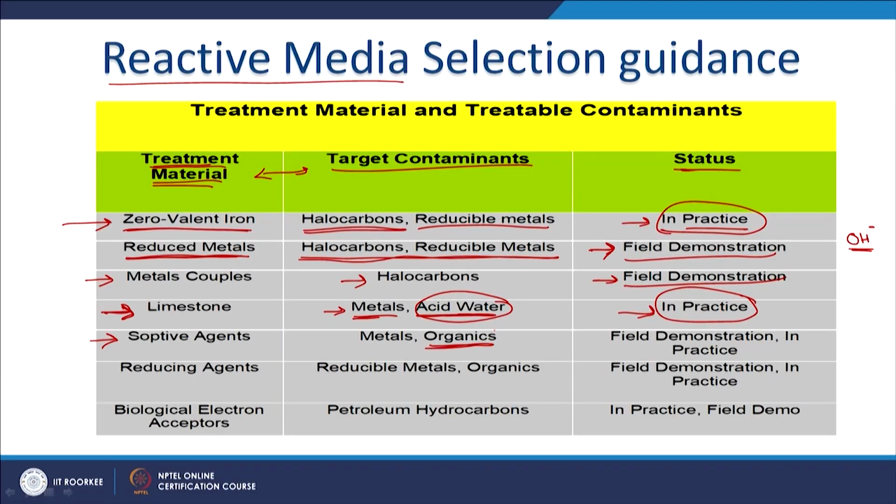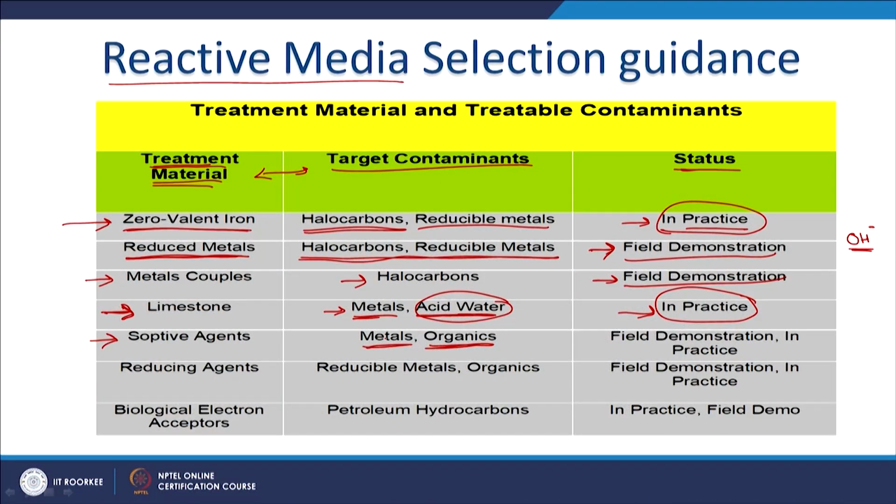So typically organics, let's say, which are insoluble or would not want to stay in the aqueous phase or in the groundwater. So if you have this particular adsorptive agent, the relevant organic compound in the contaminated plume, once it comes in contact with the PRB or the relevant sorbent agent, will be adsorbed onto it. And metals can precipitate out or be adsorbed onto the sorbent agent. Depending upon the type, we have some in field demonstration, some in practice already.